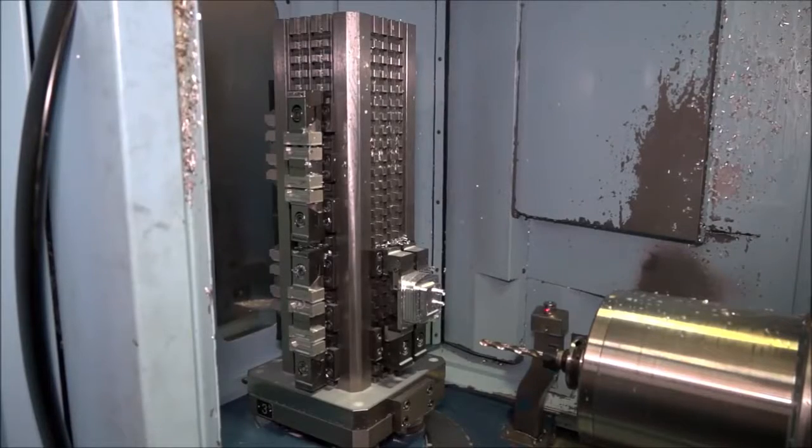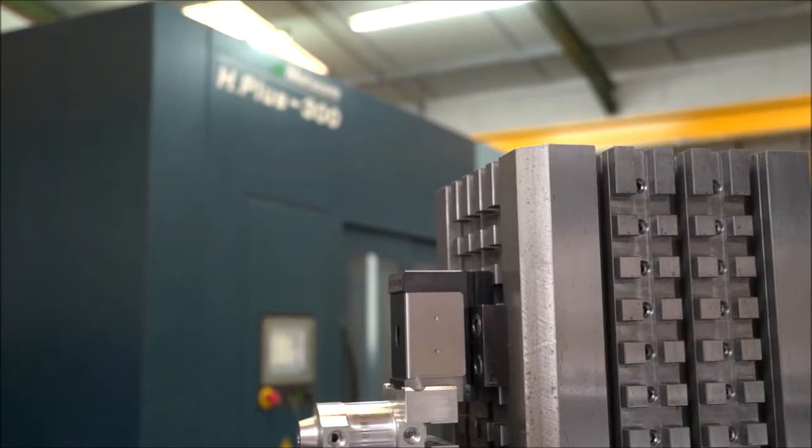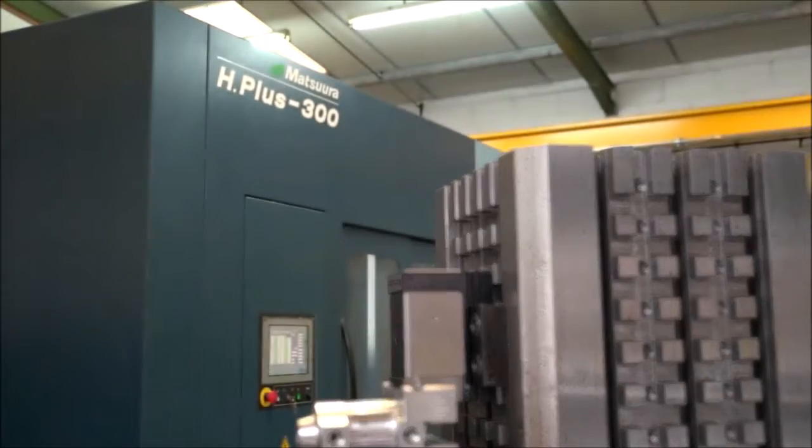Is it expensive? It's more expensive than a standard vertical machine, but is it value for money? I would say yes. And where would you gauge that value for money on? The fact that you get the minimum downtime? It's minimum downtime and reliability, I think, knowing that it's not going to break down, that it can handle the work you throw at it and still give you good performance even after 4 years. So an inexpensive horizontal machining centre solution. Would you concur? I would agree with that, yeah.